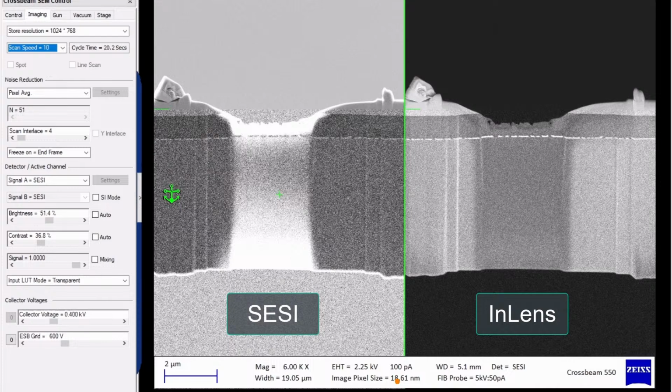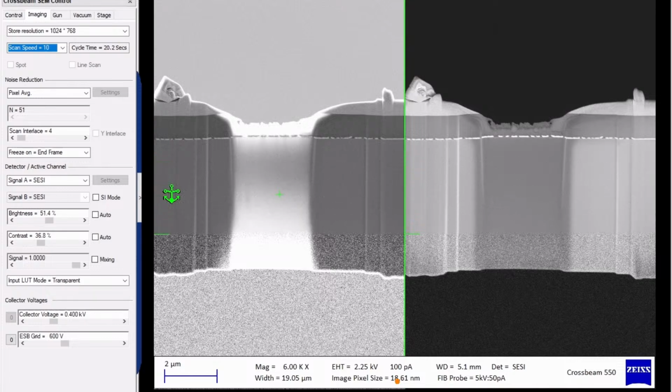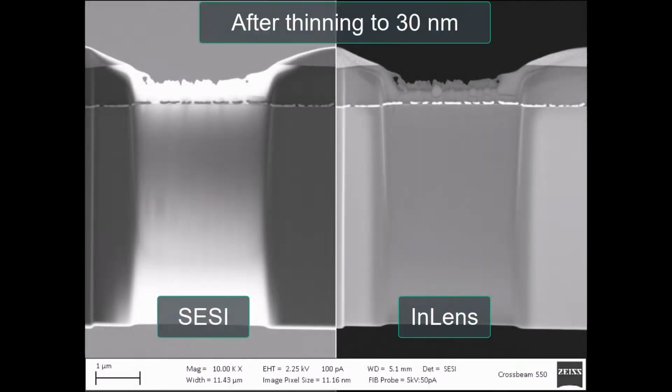So if you needed it thinner, you could take the FIB probe down to 2 kV and significantly increase the tilt angle. And then you can clean the surface at a much lower FIB probe. But this shows that you can get it significantly thinner in a reproducible manner, and you can watch it as you're endpointing here and make sure that the lamella doesn't fall apart and you didn't impact any of the structures within your lamella.